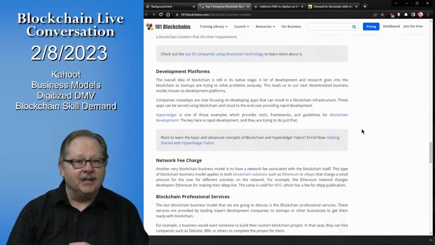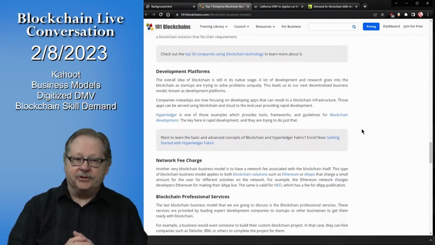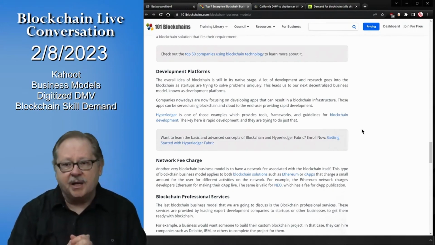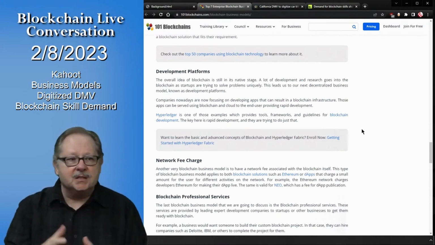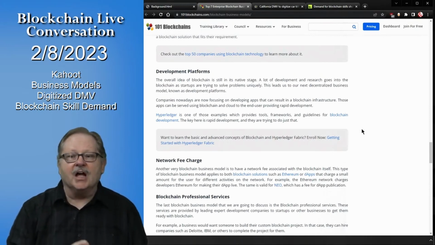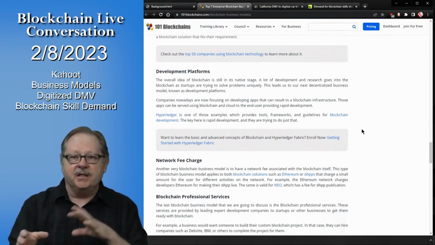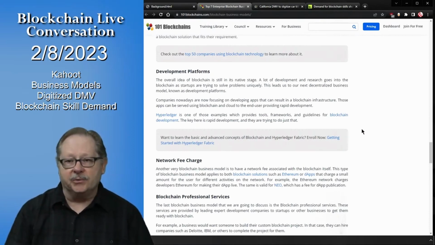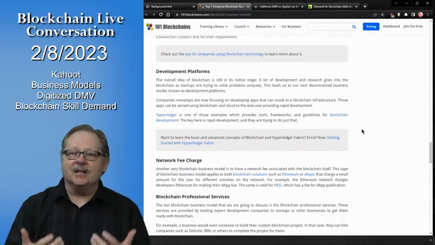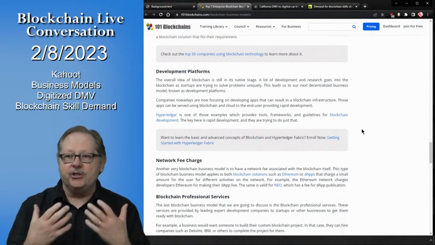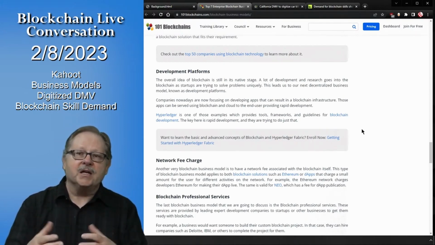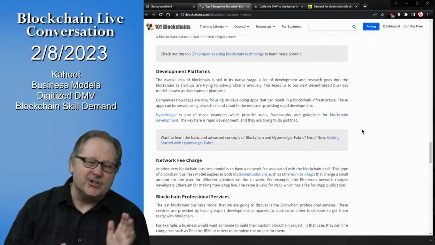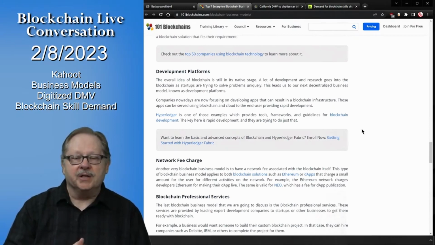Okay. Development platforms. We've heard of Solidity and we've heard of Hyperledger. Both of those are development platforms, and there are a lot of other development platforms. Solidity and Hyperledger are probably the two largest ones. Corda is another one, where it's just a development platform. And so in order to use the development platform, a lot of times you'll buy it with a consultant. Corda is open source. Hyperledger technically is open source, but it depends on the vendor.